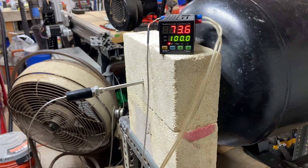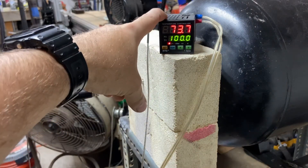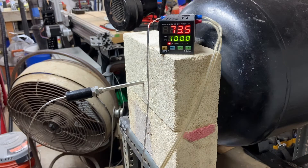What this is, it's really just two basic items — maybe three if you count the power cord, which in this case is just an old lamp cord recycled off a lamp that no longer works. The other two main items are going to be a temperature controller or a PID, and a K-type thermocouple.